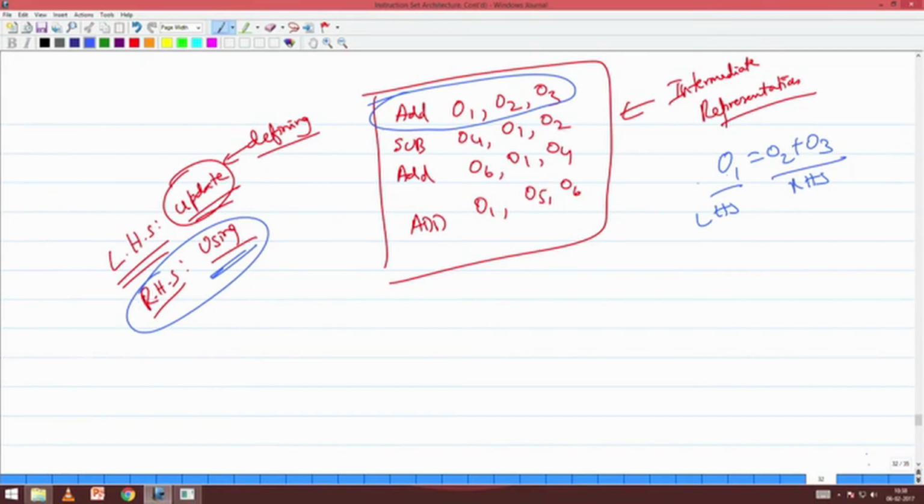Okay. So O1 comes to life whenever it is defined, and that life or avatar of O1 is valid till when? Till it again gets updated. You are getting my point?